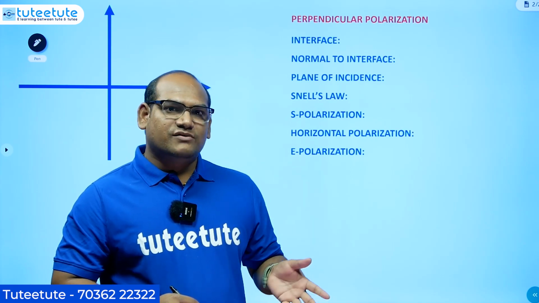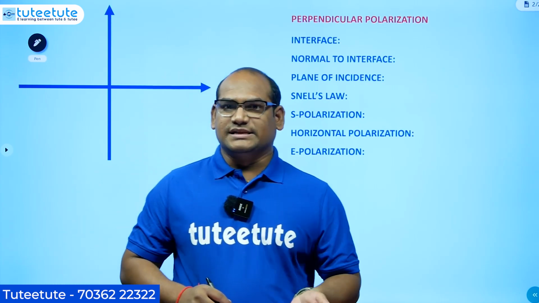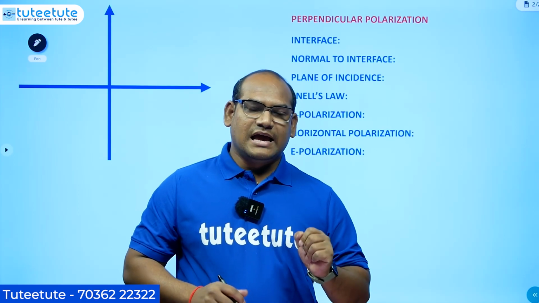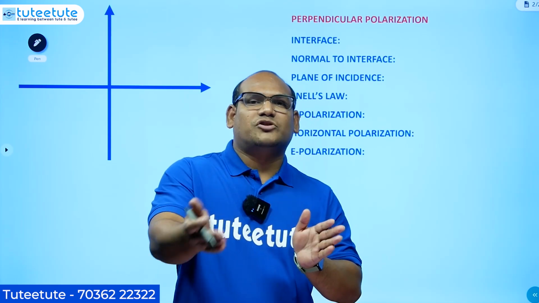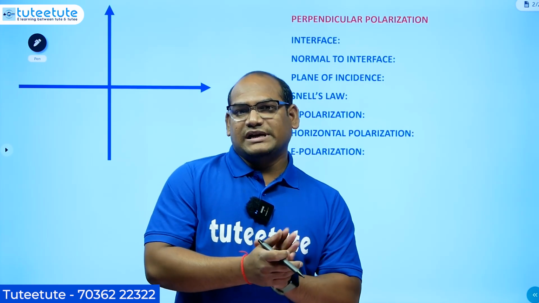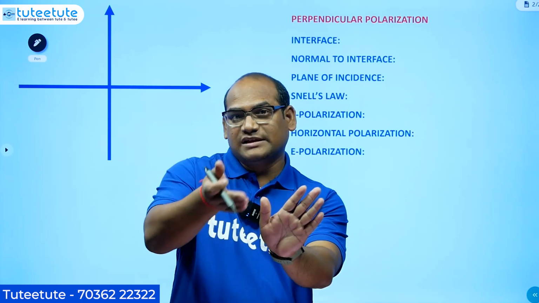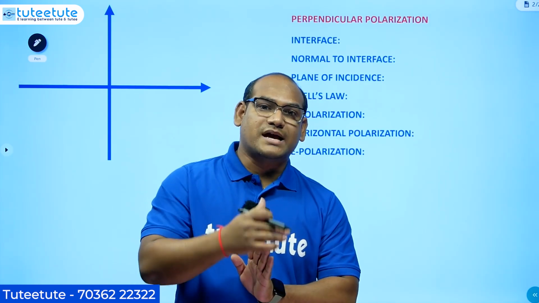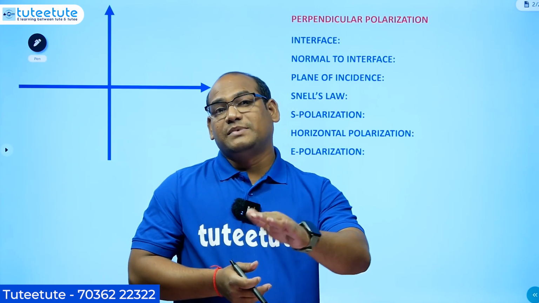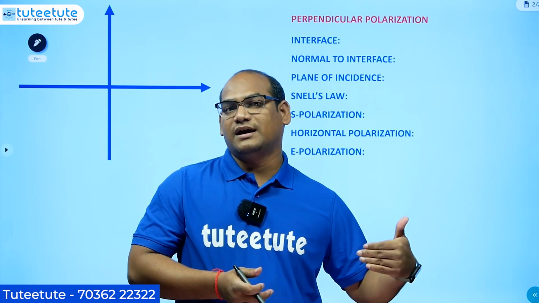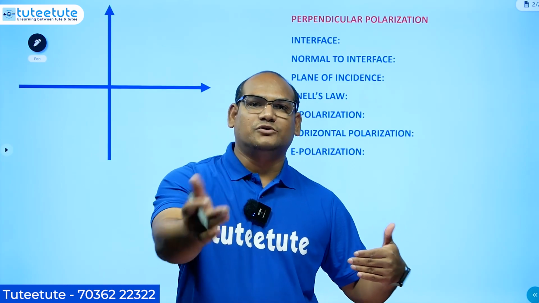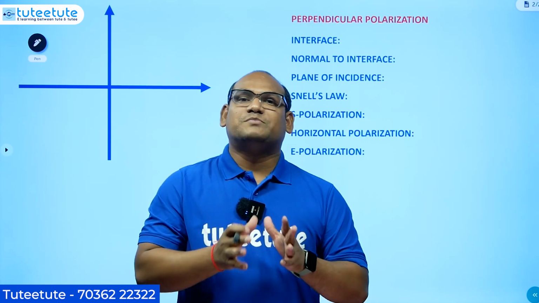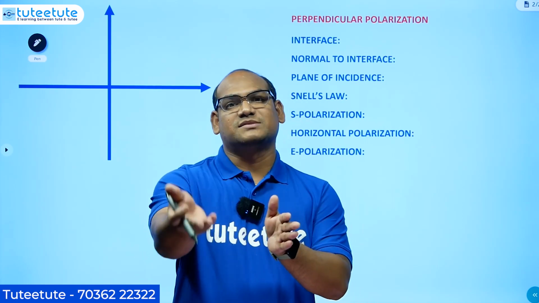And in this analysis, we have to take a normal to the incidence. That means we have to consider the normal to the boundary or the interface. From one medium to the other medium, the electromagnetic wave is traveling. Whenever it is incident on the boundary which is separating the two media, because of the impedance mismatch, some part of the signal will be reflected back into the same medium and the remaining part will enter medium 2. So we have to study this reflected wave and the transmitted wave.